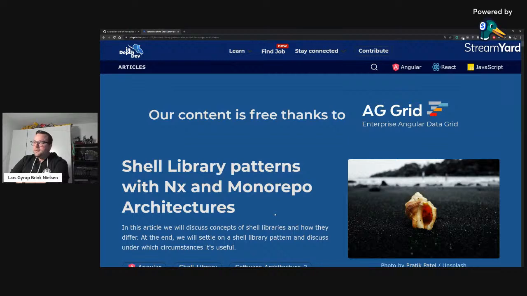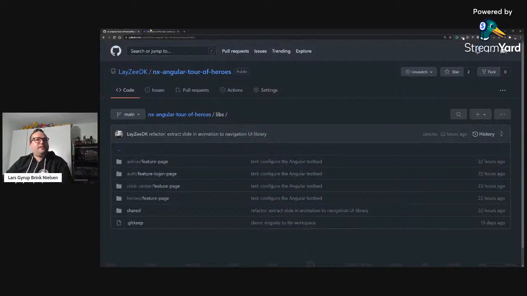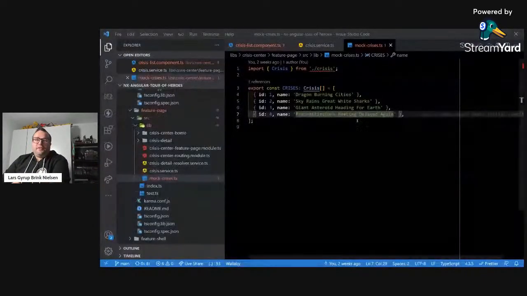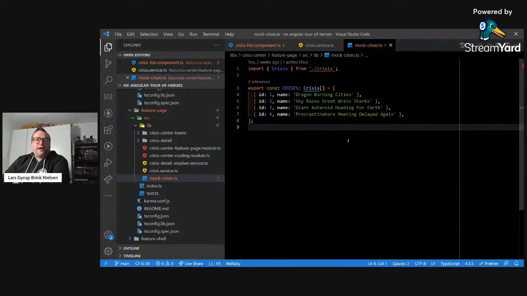We have the Manfred Steyer shell library. And we have the third variant, the composite shell library, which is a concept that Nacho and I came up with to have maximum flexibility. I explained them earlier in this episode, and we decided to use the Manfred Steyer variant for our application.